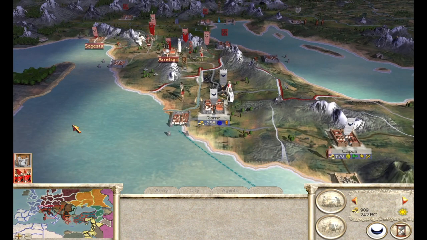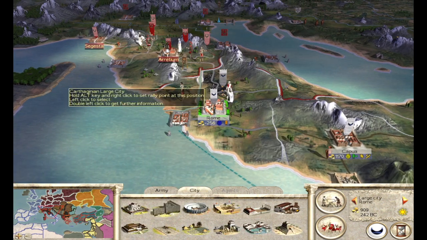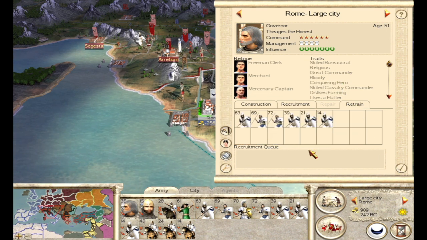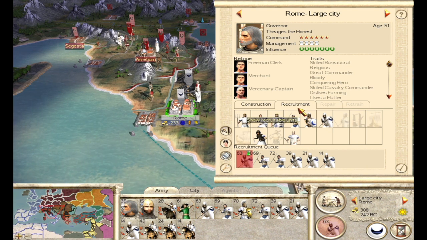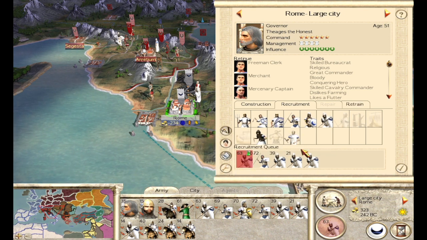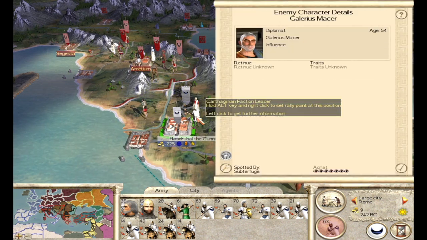Huge win. Alright. Training Crease, great commander. Yes, and I think that's well deserved. Way to go, Theages, the honest, great commander. Immediately retrain the troops in the city. No doubt we got some pretty significant losses. Can I not train up a Poeni? Yeah, we want to make sure we can train up the Poeni infantry.